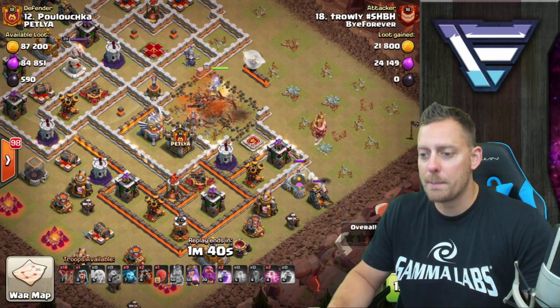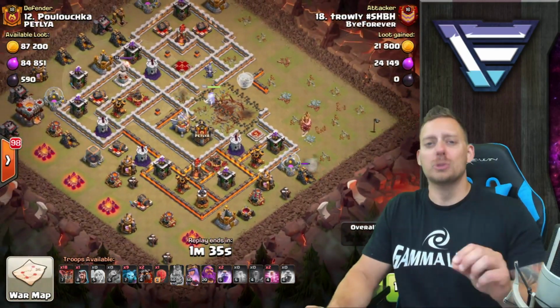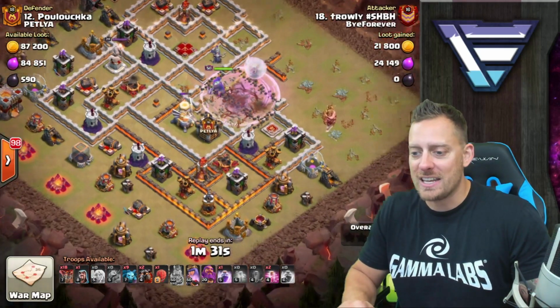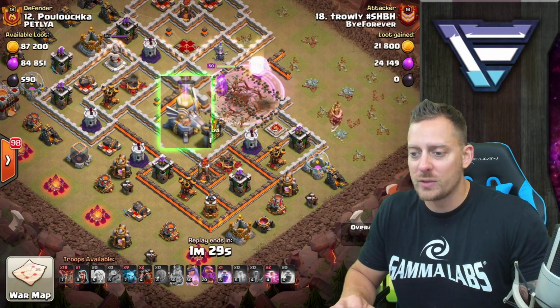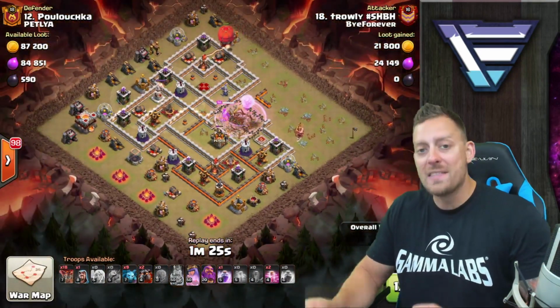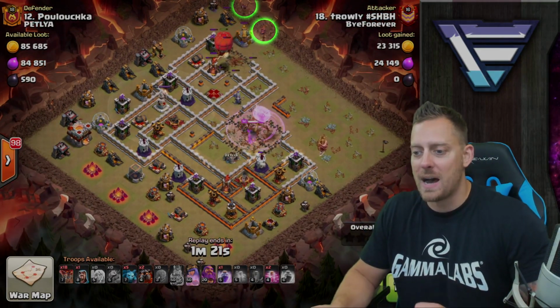And check this out. The sweeper's going to be going away. Both sweepers are going away, guys. That's huge, because sweepers can really slow down your Lalo. But check this out. The Eagle Artillery going down right here. Rage spell on the queen. Eagle never takes a shot, guys. Beautiful. And the Stone Slammer coming in from the north with a little bit of a minion assistance behind.